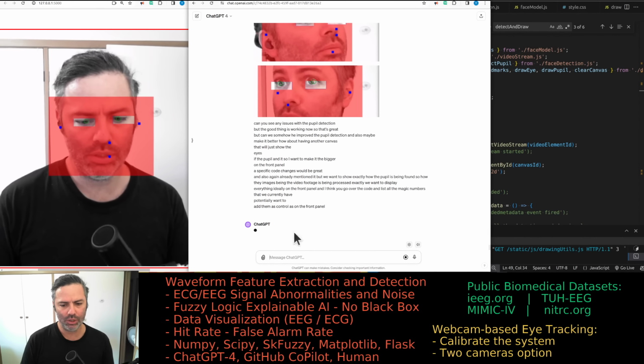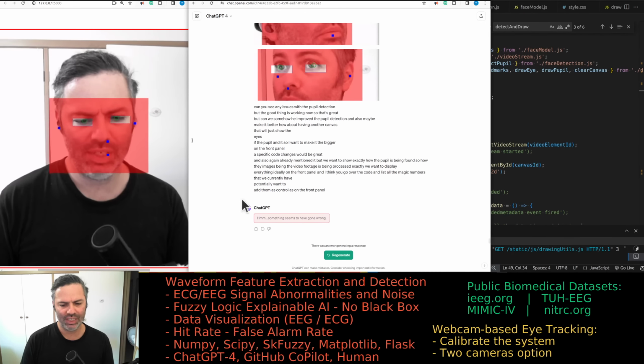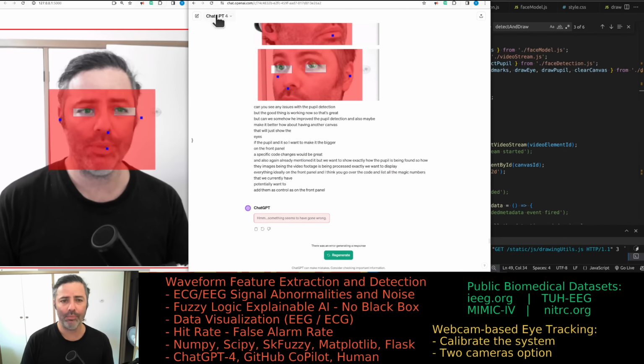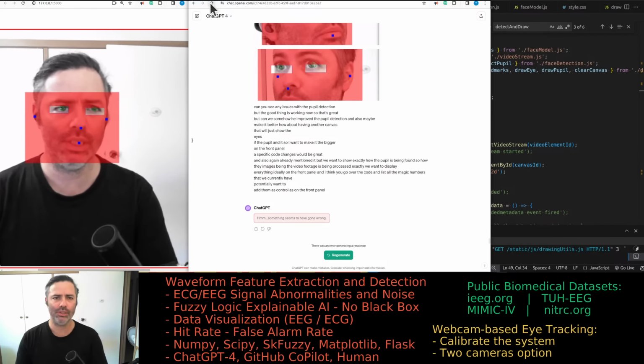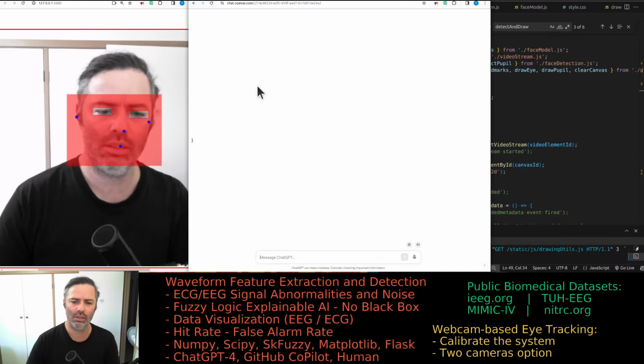That's only one option. Yeah, it's funny how when it's generating the input, the text box is there. This is hopeless, isn't it?